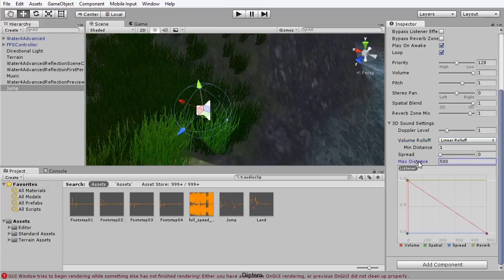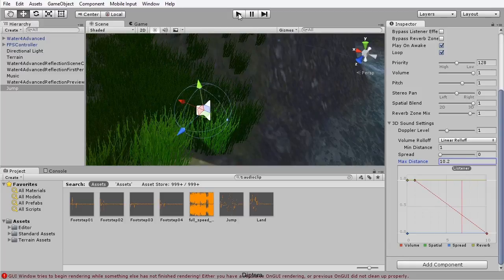So I'm going to click and drag on the max distance field to reduce the max distance, and I'm going to reduce this quite considerably. So way down here. Okay, so now as I start to get to lower values you can see the graph beginning to change. And in the viewport here, you can see the radius around the sound expanding as I change this setting here. So I'm going to move the setting to around about here. And you can see already that the position of the listener is here. And as we play our game, the position of the listener will vary in relation to the sound. And this tells you the volume of the sound as the listener moves around.